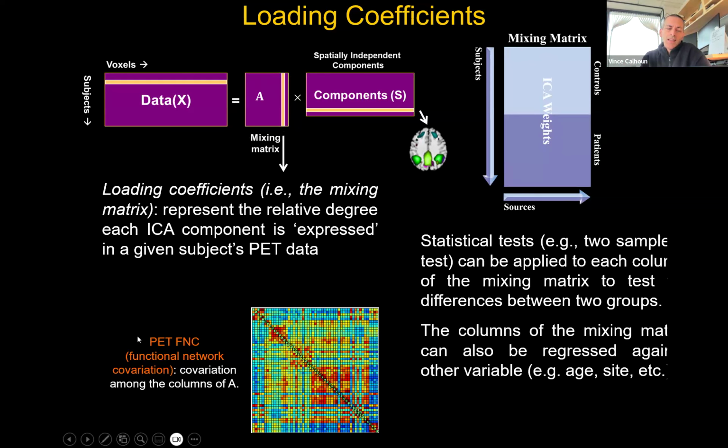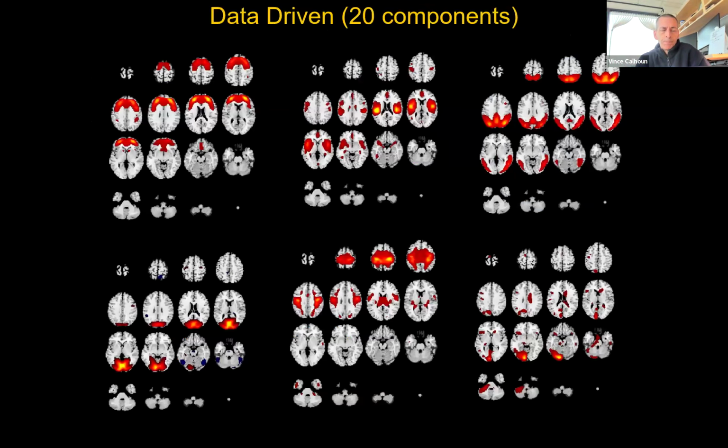So I'm kind of overloading this FNC term, and for PET, we'll call it functional network covariation. So we're really looking at the covariance. If two different components covary similarly between one another, then that correlation value would be high here, and these are anti-correlated. And so you can see this modular structure, and I'll talk more about how we ordered this, but that's another source of information that we can get out of ICA. And this kind of thing, I think, is less common in the use of PET.